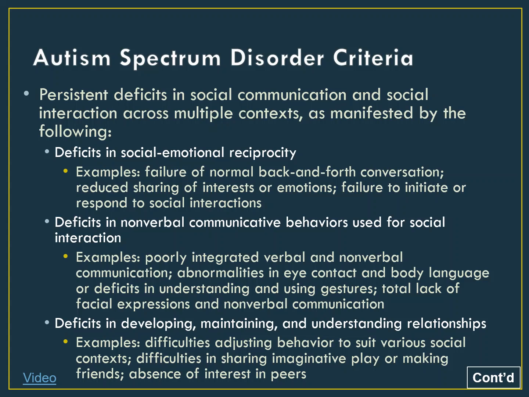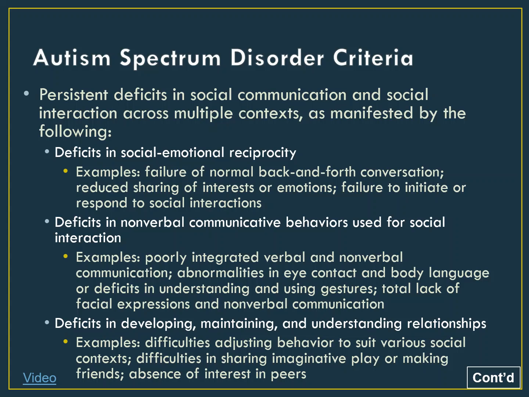There's also a reduction in sharing of interests and emotions. Whereas when many kids are interested in a toy or activity or excited about something, they look to share in that experience with their parents or their friends. Kids with autism spectrum disorder are more likely to engage in that activity by themselves. In many ways, this specific symptom may look similar to what we could see in kids with reactive attachment disorder. But kids with autism spectrum disorder do not necessarily have a history of neglect, and they also demonstrate many other symptoms that are not seen in kids with reactive attachment disorder.